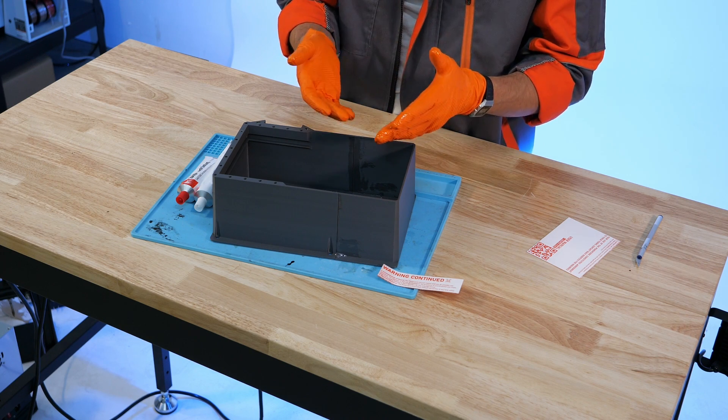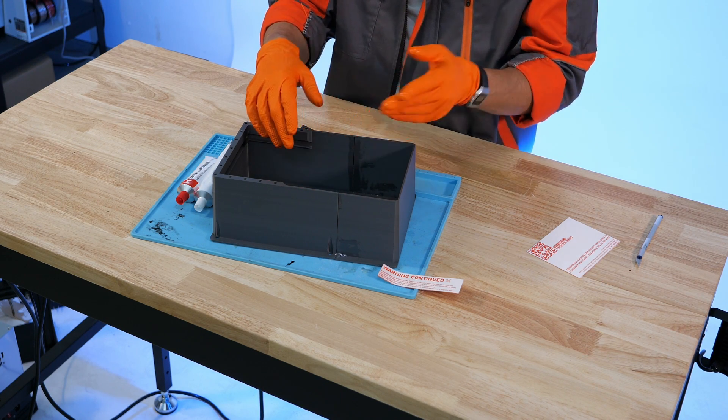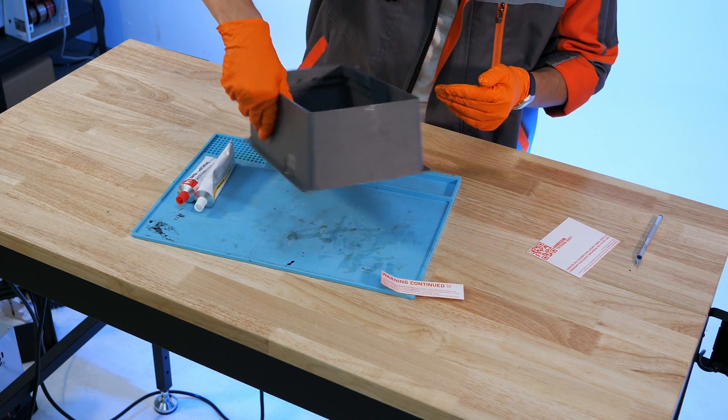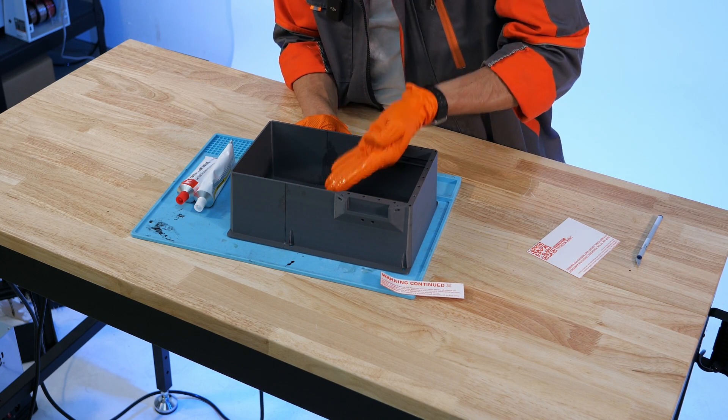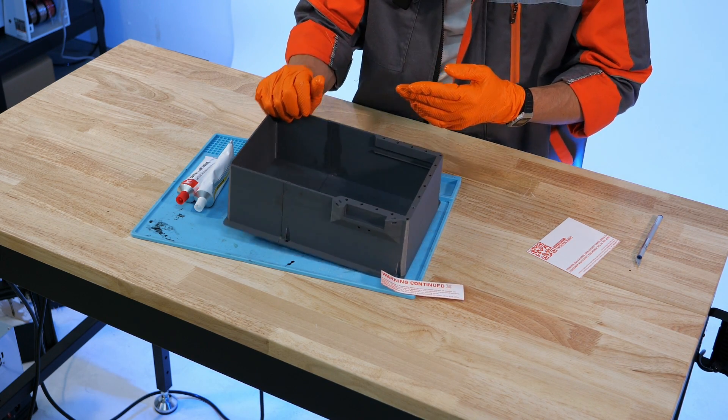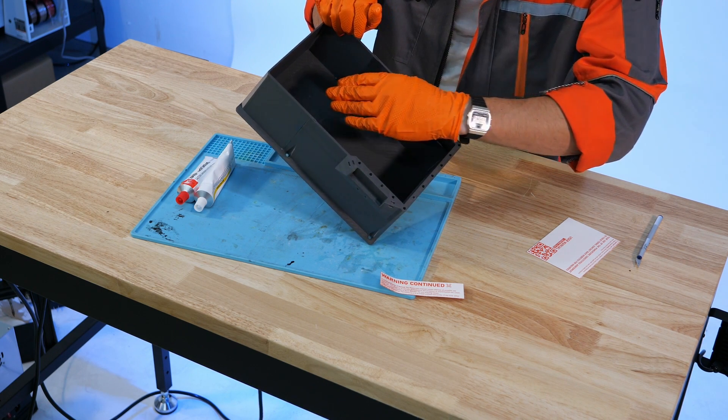We're going to be going over and doing a secondary step when we coat the rest of the internal part of the vat here but it's good to start and get that first layer on there. I'll switch it over to the other side and make sure I drag it up that surface and if there's any leftover epoxy in your vat you can just go and smooth it around the outsides.